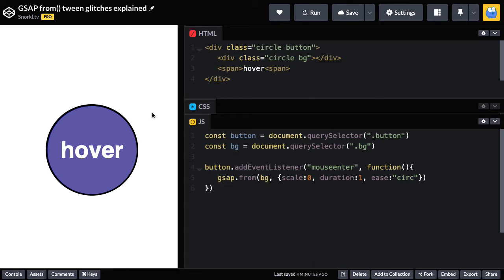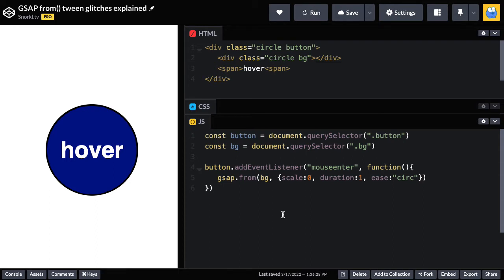However, what will inevitably happen is that you'll be testing and realize that after a while when you're hovering, that BG circle doesn't go all the way to the edge anymore. And if you do a lot of quick hovers, you're going to notice that it eventually gets much smaller. And if you just keep going crazy like this, you'll notice that it completely goes away or it can't be seen. And this leads to frustration and ultimately some post in the GreenSock forums.